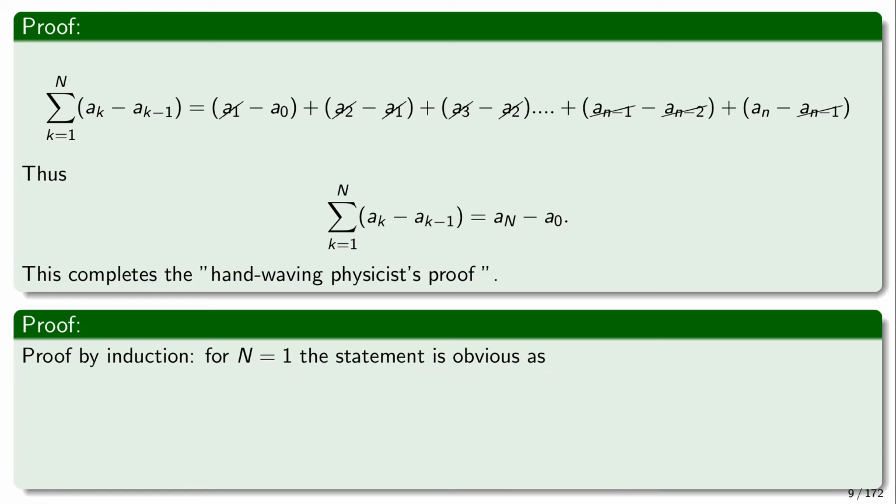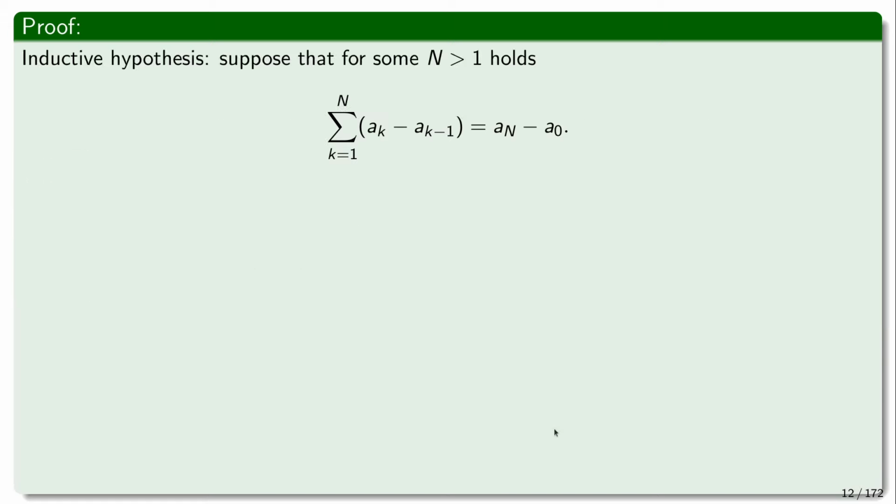So to make this rigorous, to understand what's really going on here, we need to prove this by induction. The only thing that we lack here is to say, well, we can continue inductively. Suppose n equals 1, then the statement in this case is obvious. Why? Because if n is 1, then we have only one term in the summation, so obviously the formula is valid. Okay, and now we make the inductive hypothesis, and we assume that this formula is valid for some n that is greater than 1, and we're going to prove this formula for n plus 1.